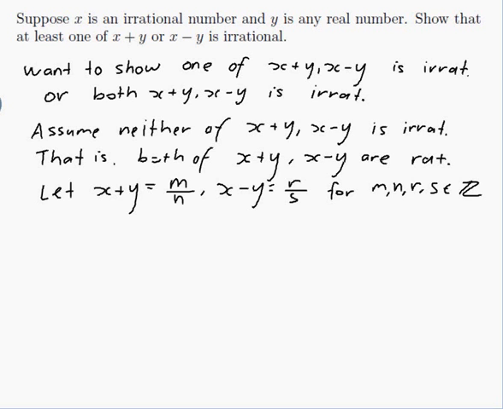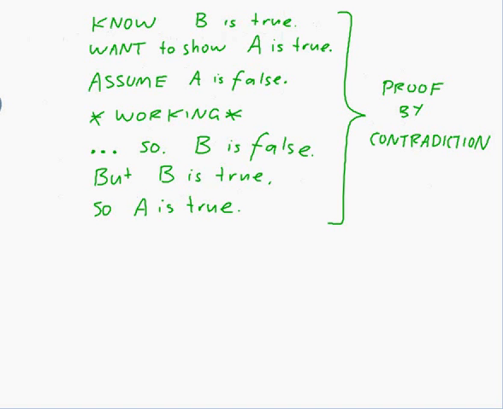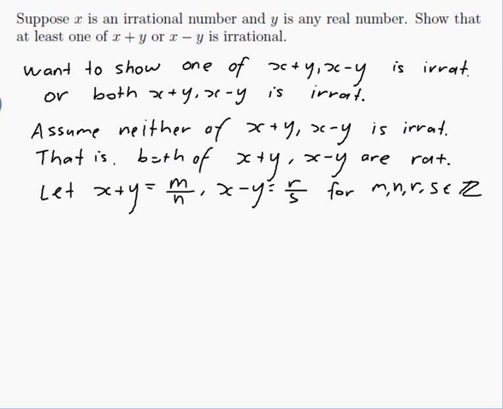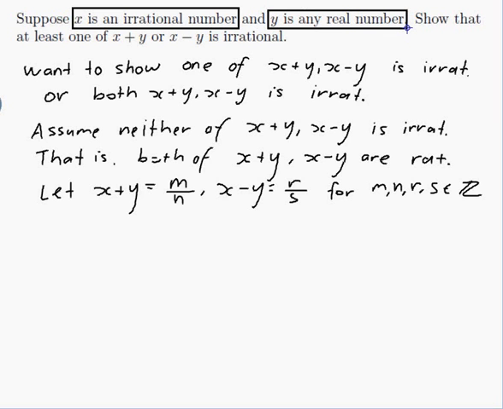Alright, now what? Now let me have a look at my proof by contradiction. So I do some working and somehow I show something is false that I actually know is true. What do I know is true? I know that x is an irrational number and I know that y is a real number. That's all I know. Well, I don't really know anything about y. It's just a real number, so that one's not going to be helpful.